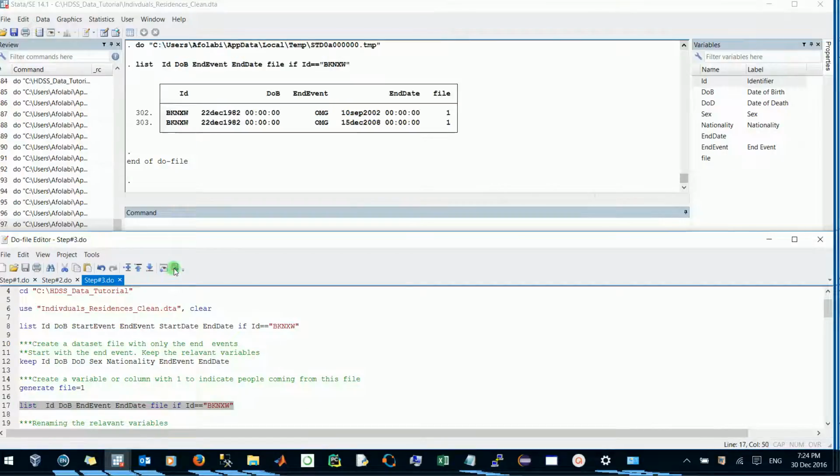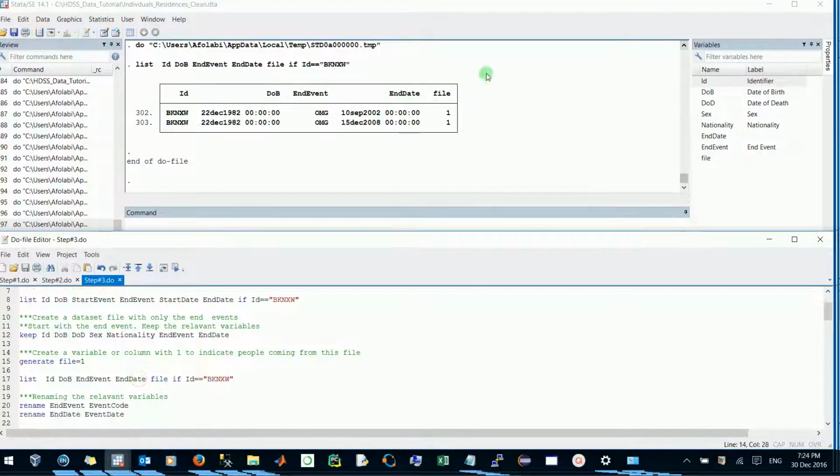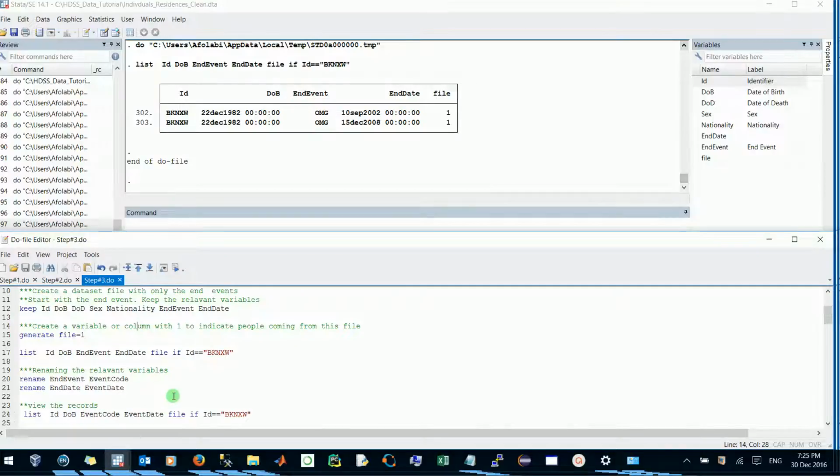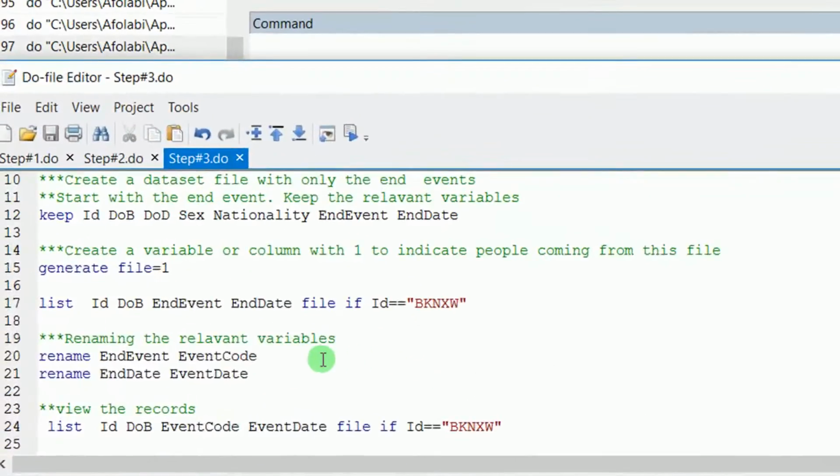Let's list. Now we have a data set with the two end event variables and the file variable that we have used to denote that particular file. The next thing is to rename these two variables.